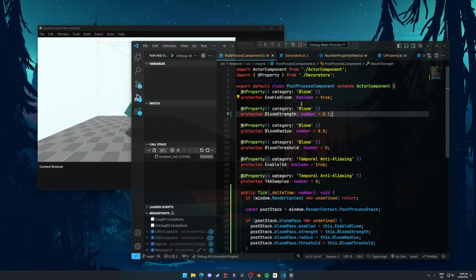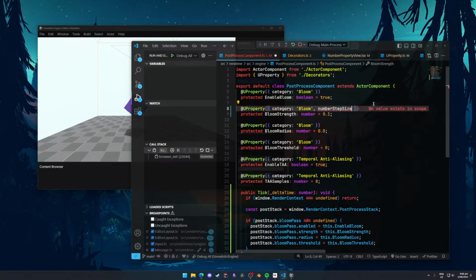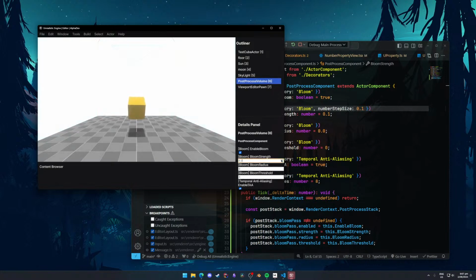So what I could do back in here is for the bloom strength, I could do step 0.1. And that should mean now that this goes up and down by 0.1.